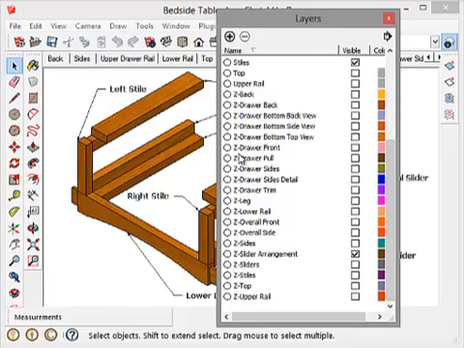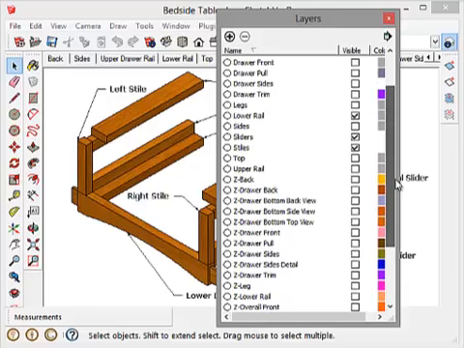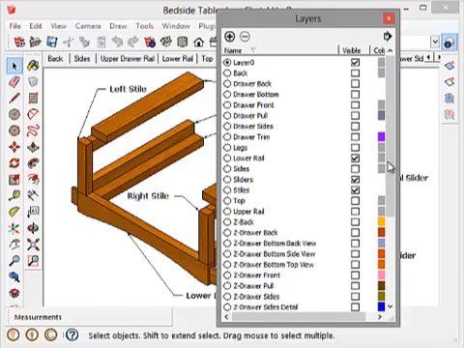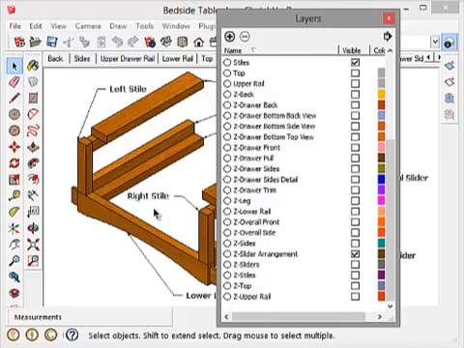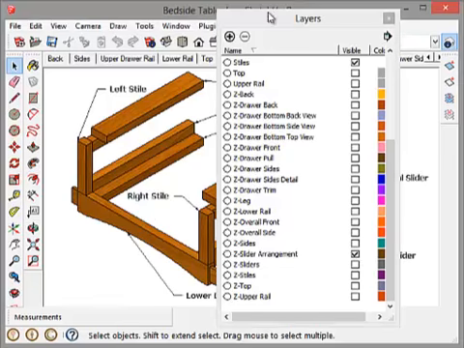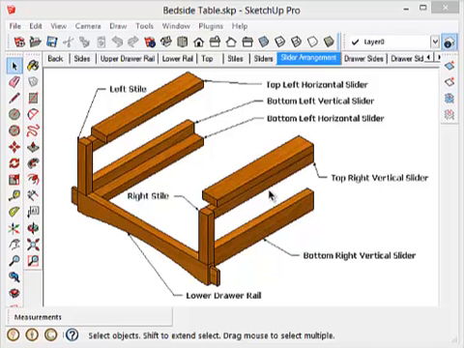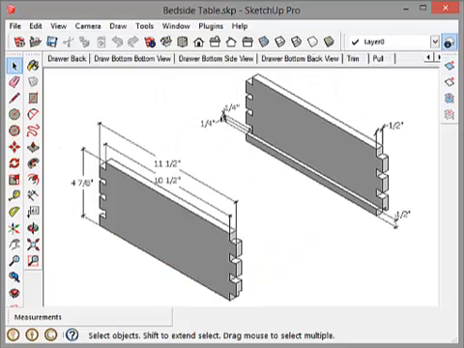But you can see that this view is made up of 1, 2, 3, 4 layers. And that's exactly what a view is. Think of views as an equation. The name of the view, in this case slider arrangement, is equal to lower rail plus sliders plus styles plus Z side slider arrangement. Because that's really what a view is. We'll get into what else is in a view in a moment. Okay, I want to review a few things here just to make sure you understand what's going on.